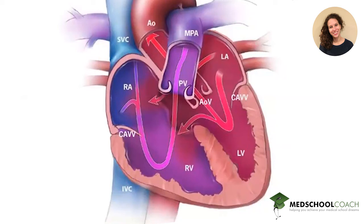But there's another important thing here, and that has to do with the valves. So what do the valves look like here? They're pretty abnormal, right? Because normally we'd have an annulus, like if we're looking on the right side here, we'd have our tricuspid valve. So normally we'd have our annulus, and our annulus is anchored over here in the middle. It's anchored to the structures that come from the endocardial cushion.